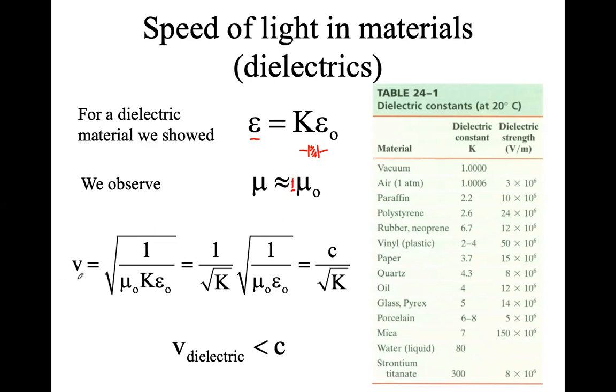And so if I'm going to find the speed of light in a material, I'm going to take the permittivity of the material with the dielectric constant, which is nowhere near 1 for very many materials, and the permeability of the material, which is very near the permeability of free space. And you can see I can just factor out that square root of the dielectric constant in the denominator there. And then I just have the speed of light in a vacuum divided by the square root of the dielectric constant.